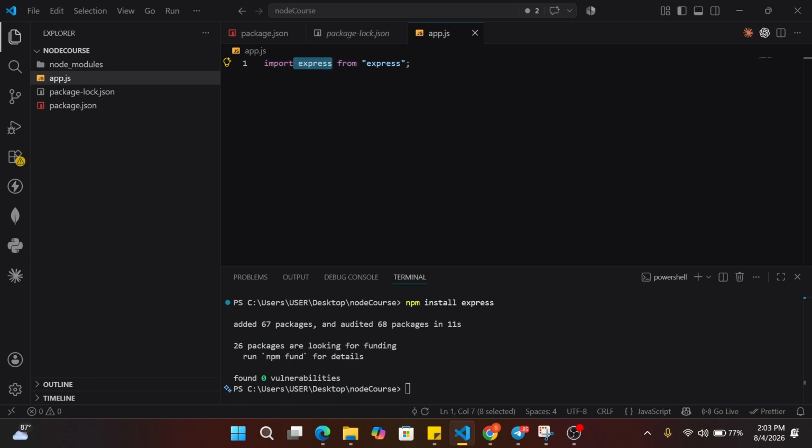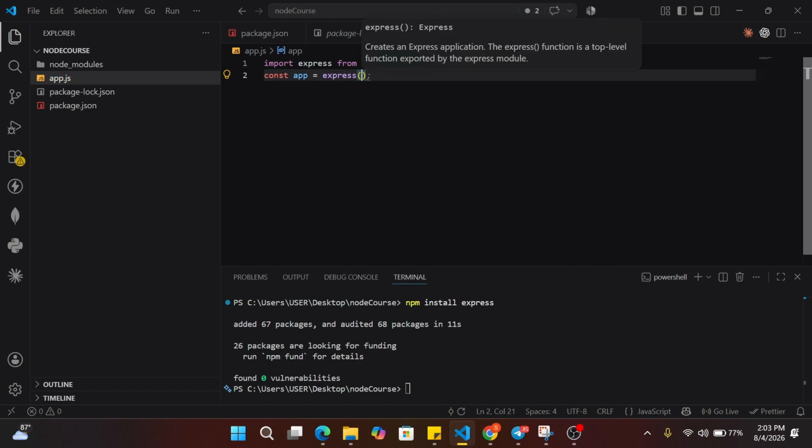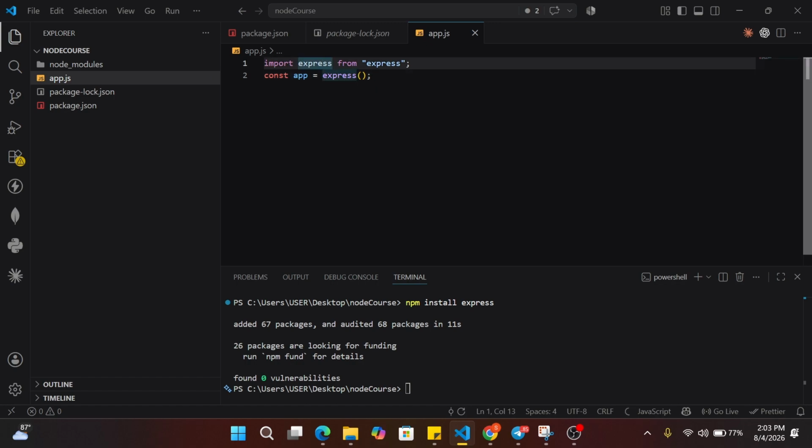We want to get all of its methods and save it inside a variable called app. This is a constant format that you need to know. Then you initialize a variable called app, and it will have all of the functions, all the methods of Express. So these first two lines are very, very crucial. Are we together?